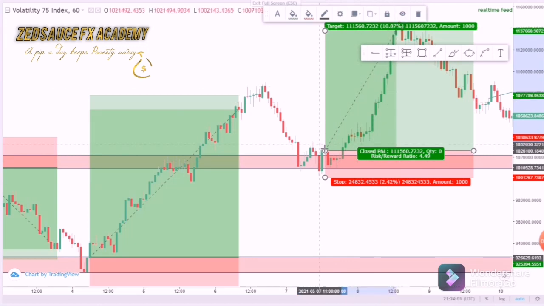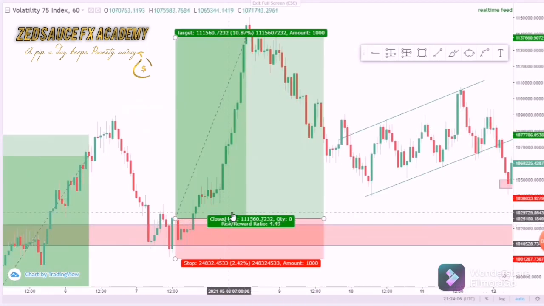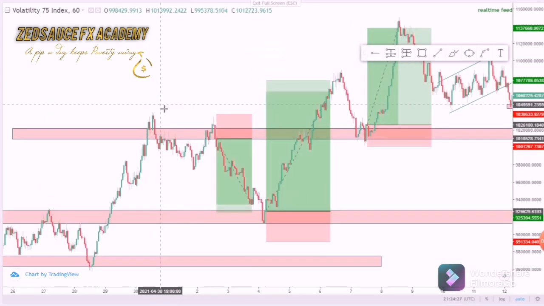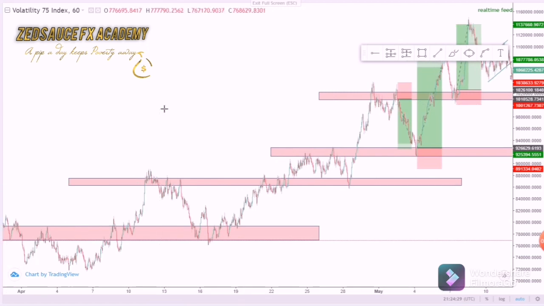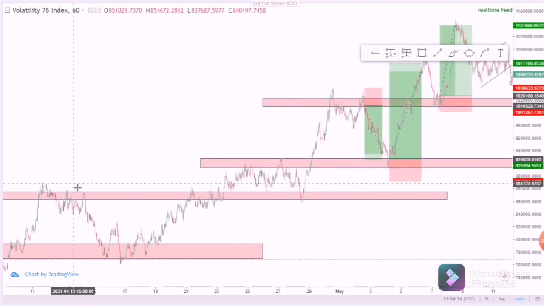When you drop down even lower to the 5 minute, you can even have sniper entries, because on a smaller time frame, you notice the market was making lower lows, lower highs, lower lows. Now it has switched, it started making higher highs, higher lows, higher highs. Then you enter your sniper entries, your stop loss will be close, then you take profit. You can do this every day, because once you understand what the market is doing, you'll be able to trade without problems.